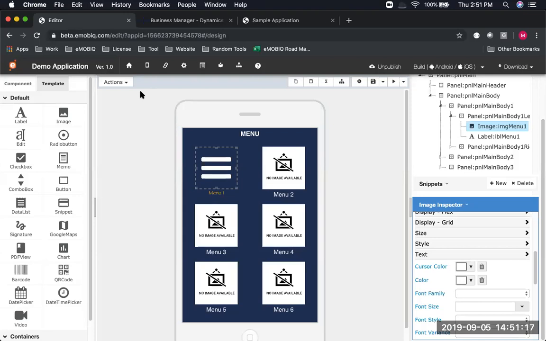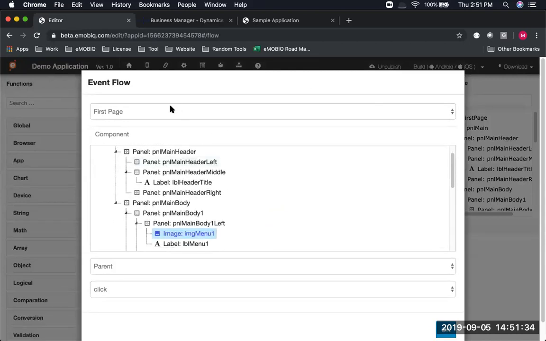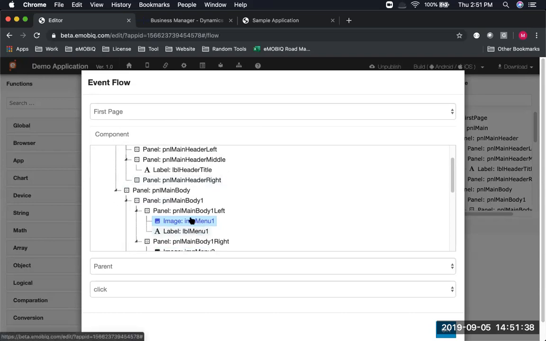wherein you can modify. So earlier we created the wizard. So actually there's already a flow in this image component. So we can just go there and see. So how to go? You'll see this event flow in this side. So you can just click on this. And then you'll see all the component and the page that you're selecting, or you selected earlier. And you see there's a highlight. So it means it's highlighting on that component.